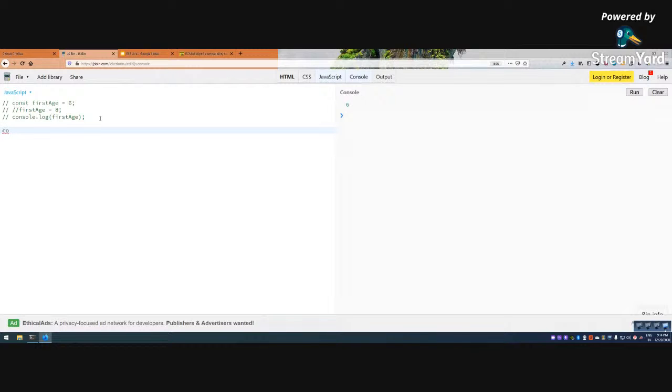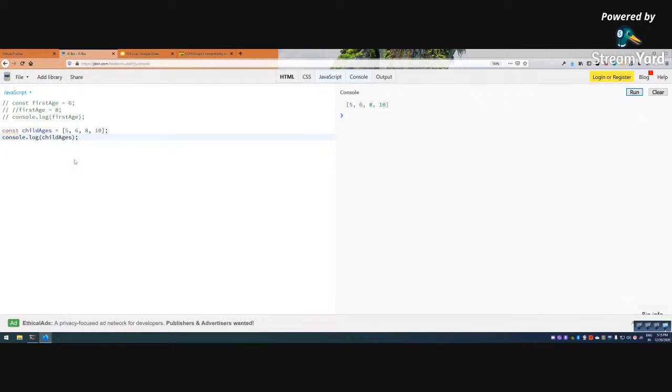So we will see const childAges, we have an array, 5, 6, 8, 10, and then console.log childAges, and it will show this.